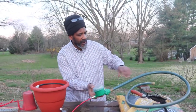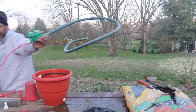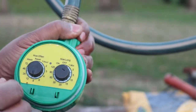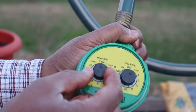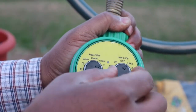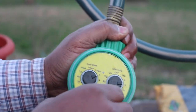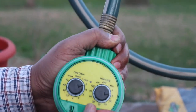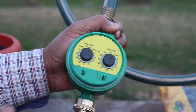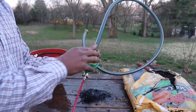This is our timer. Your water comes in through the hose and goes through the timer. The timer has two configurations — how often you want it to water, and for how long. So I want it to water every one hour and one minute, or every two hours and five minutes, and it will water over and over again. The battery goes inside the small compartment here — AAA batteries. Once you put them in, the red light comes on and you set your timer. One minute of watering per cycle is enough for seedlings. The water goes from the spigot, through the timer, and out to your TorpedoPot.